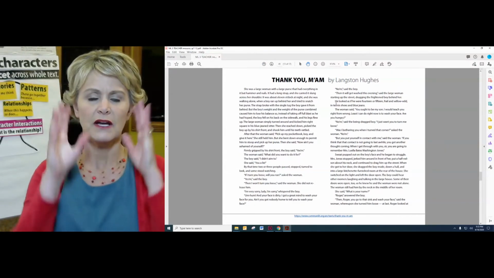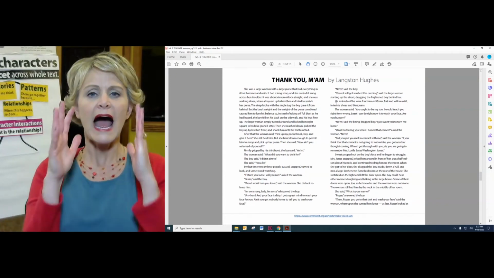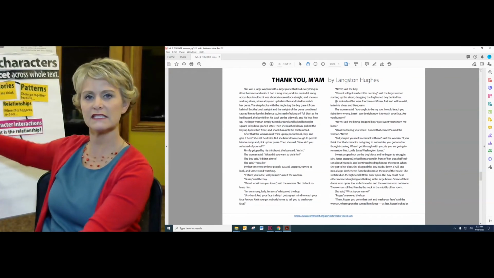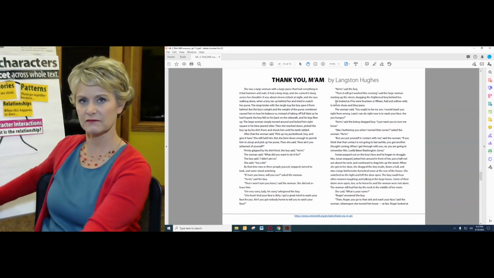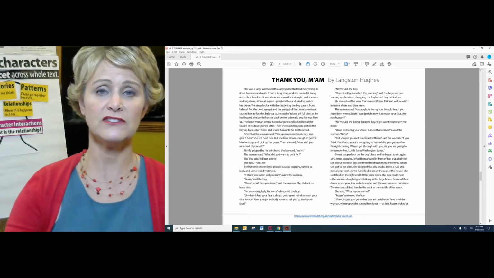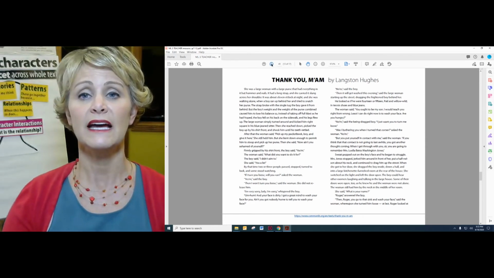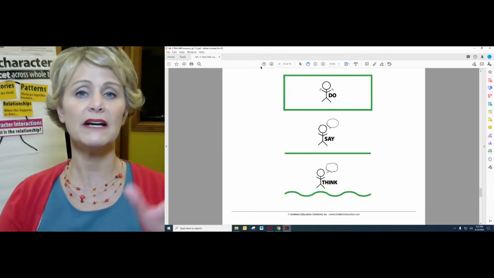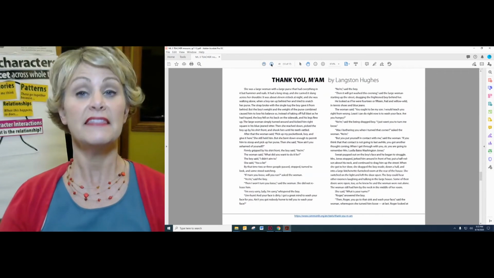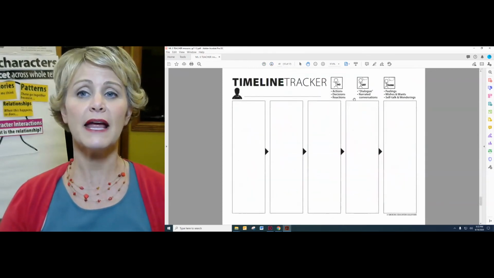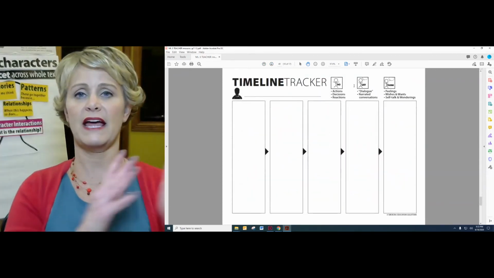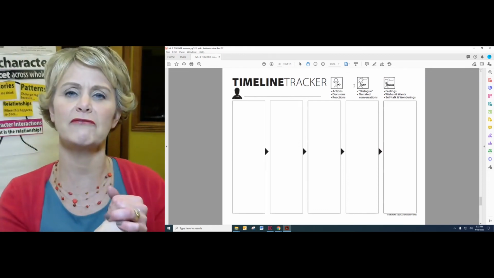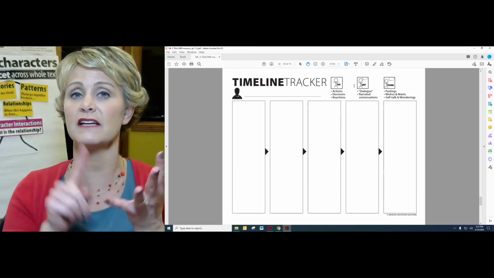Here's what I want you to do. Mrs. Jones is our main character. I want you to read this and mark what Mrs. Jones does, says, and thinks and feels. You can do it as annotation. If you can print this, or if you want to do it digitally, annotate what Mrs. Jones does, says, and thinks. If for whatever reason you can't do it digitally, grab a piece of paper and create your own do, say, think chart. Just keep a running list. Make a timeline on a piece of paper of what Mrs. Jones, only Mrs. Jones, does, says, and thinks.